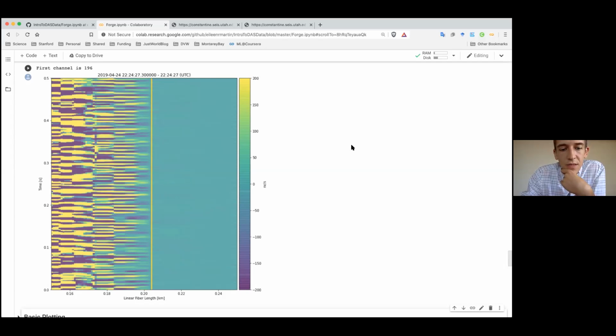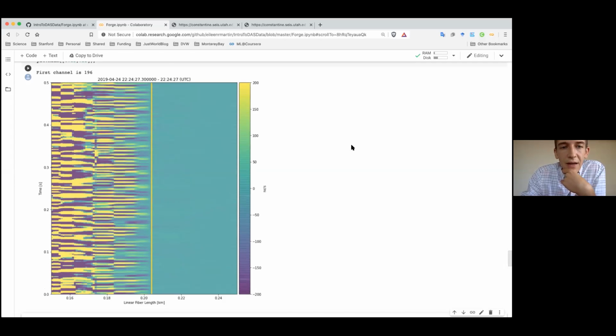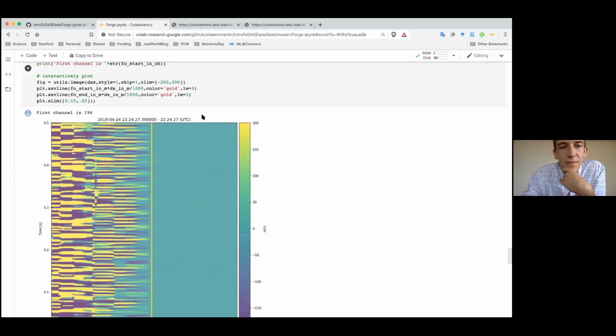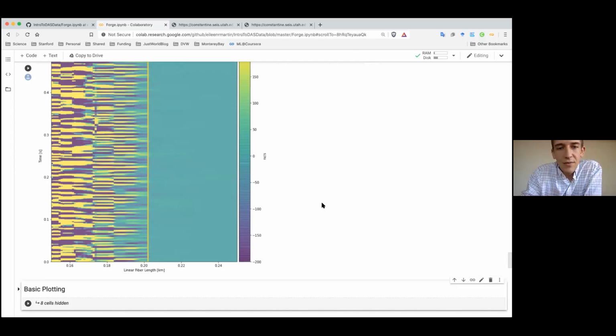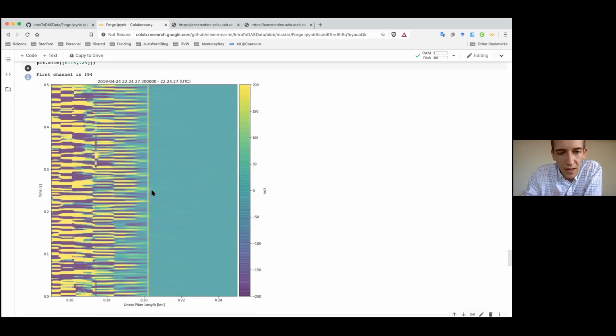So we could move this maybe a few meters back in one direction, from 200 to 198 or something, but you're still within a gauge length, right? Moving this, you can see that moved the yellow line from there to there, but the gauge length is still 10 meters. So this would be 20 meters, with the gauge length still 5 meters this side, 5 meters this side.